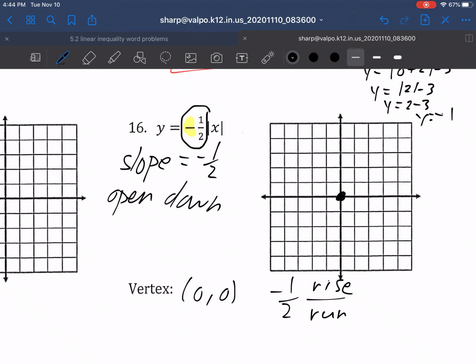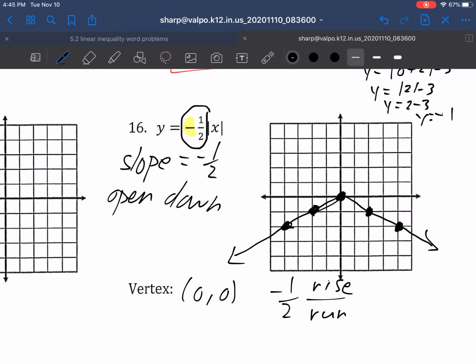So do me a favor. Rise down 1, run 1, 2. Put a dot here. Rise down 1, run 1, 2. Put a dot here. Now do the same thing the other way. Rise down, run 1, 2. Put a dot here. Rise down, run 1, 2. Put a dot here. Right? And so once you kind of continue along this pattern, let me clean up all my slopes, you should get a line that looks like this.